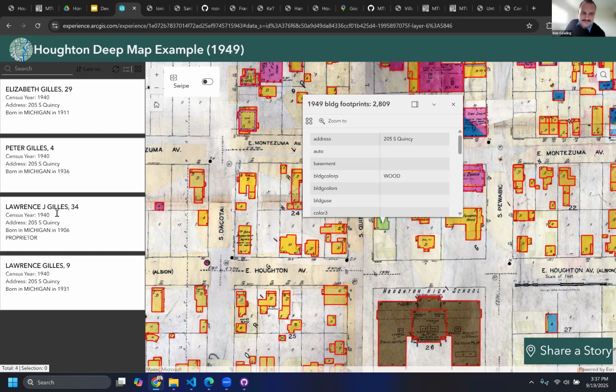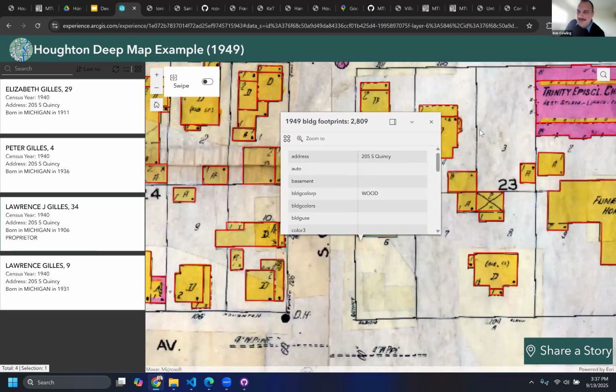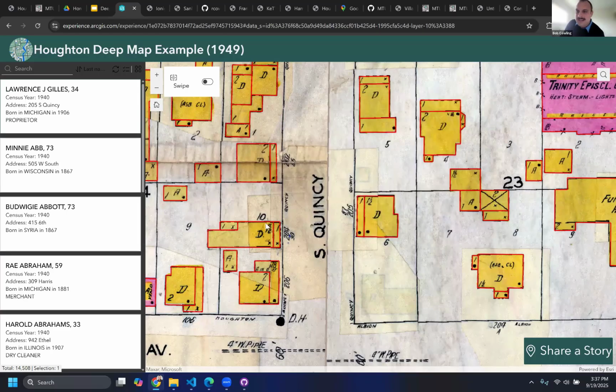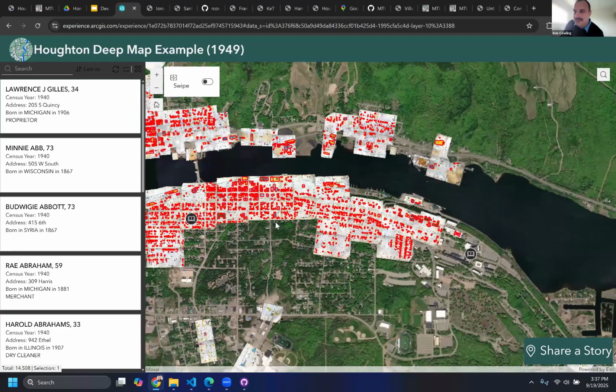Same deal, right? Like I want to click on this person. I want to get the census record. Okay. Simple enough. And you could do that with any sort of geocoded data set. How does this work? Okay. So trigger actions are what this is all about, right? Clicking on the building footprints layer filters the geocoded census records layer by building footprint ID. So, okay, that's pretty good.